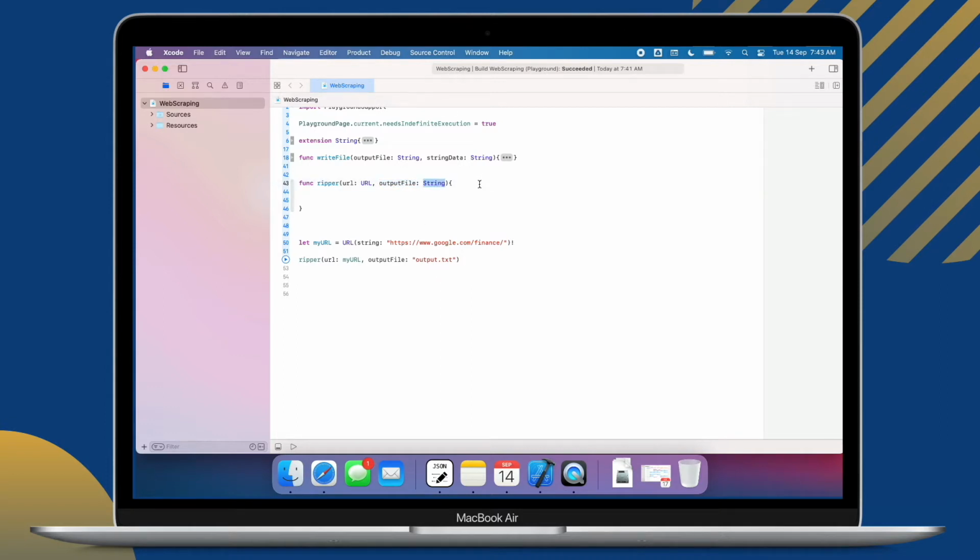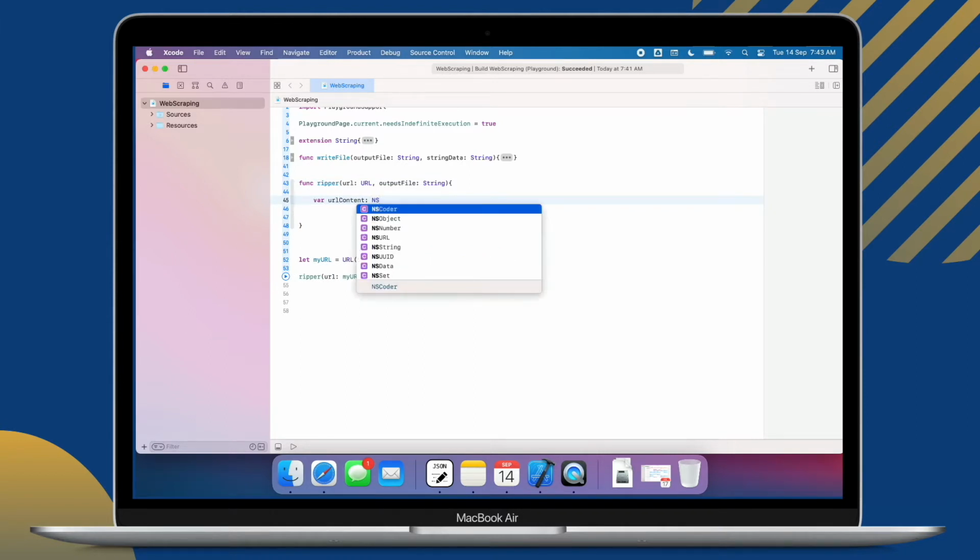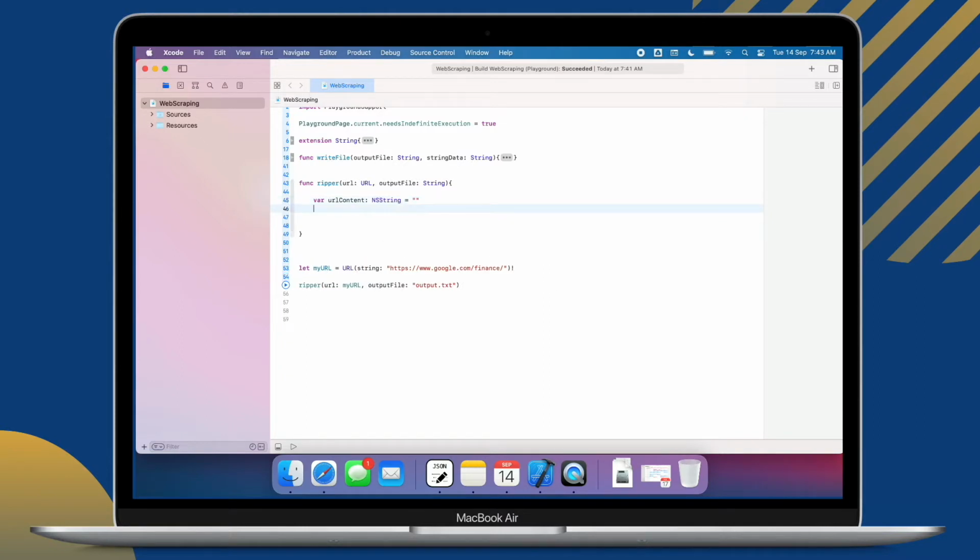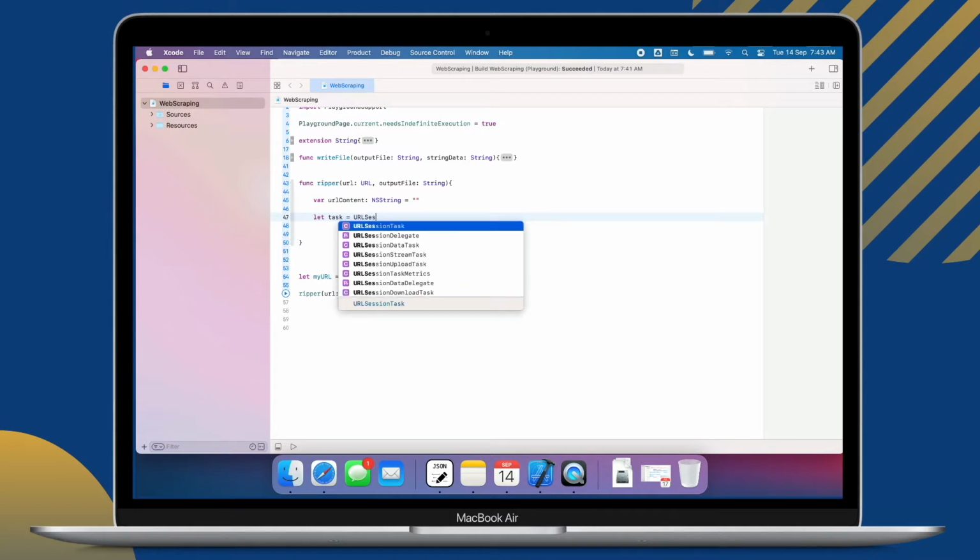The first thing I'm going to do is create a blank variable. This is where my content will sit once I pull it all in, and this will be of type NSString. From there, I'm going to create a task for my session.